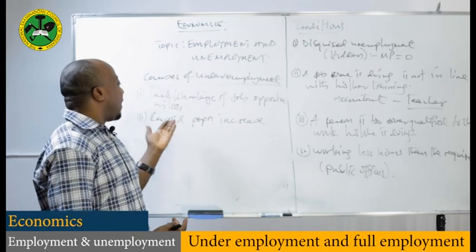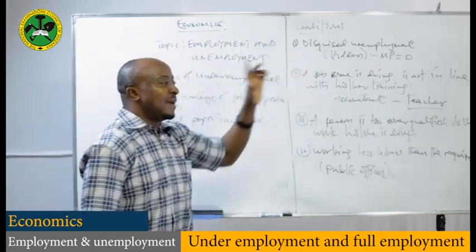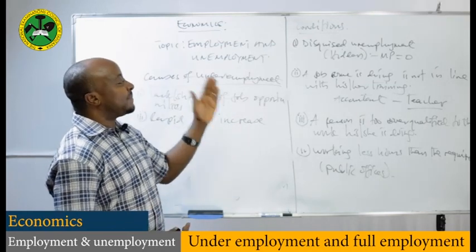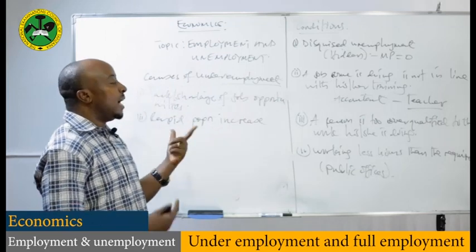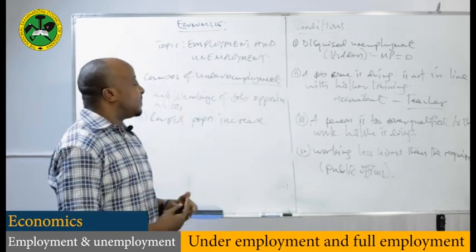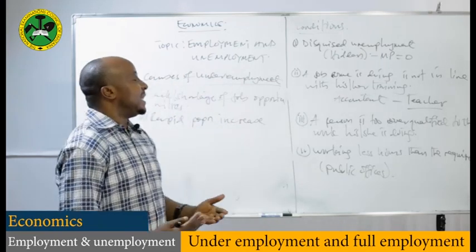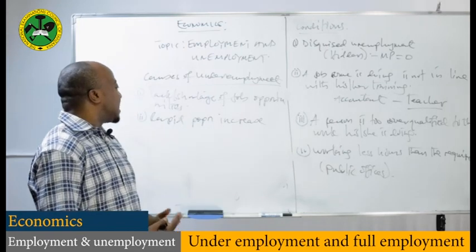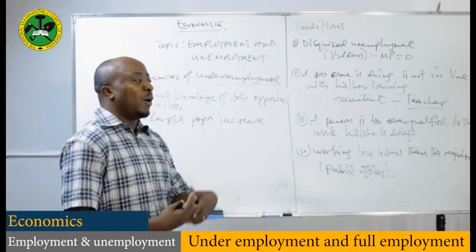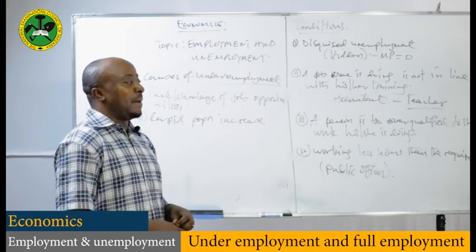So in countries where there is high population increase, it is very possible to find disguised unemployment, especially in public offices, especially in developing countries. It is very hard to find these hidden. It means that due to rapid population increase, those people going for training in universities, colleges, and training centers become a labor force. As they become labor force, they have to be employed, partly or all of them. For that case, they can cause hidden unemployment or underemployment.